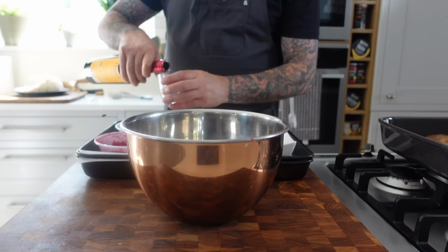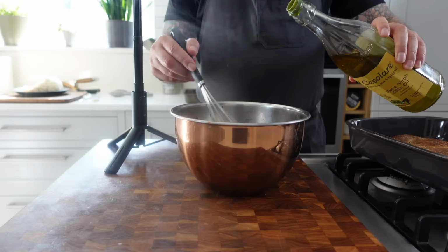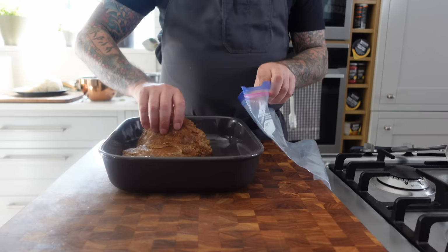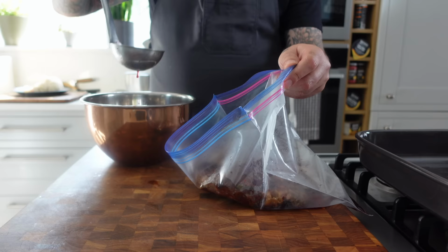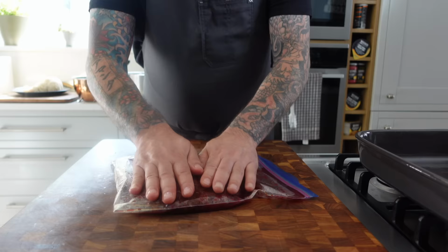It consists of beetroot powder, red wine, a little bit of soy sauce, some herbs and spices, and Frankie has plenty to say. To get all the ingredients into a bowl, I like to use boiling water to help the spices bloom, enhance their flavor. Whisk a little bit of olive oil in there for fat because mushrooms have no fat and I need that mouthfeel. And then I'm gonna take the marinade, couple scoops, put it into a Ziploc bag, squeeze the air out as best I can, pop it in the refrigerator to let it rest for at least 15, 20, 30 minutes.